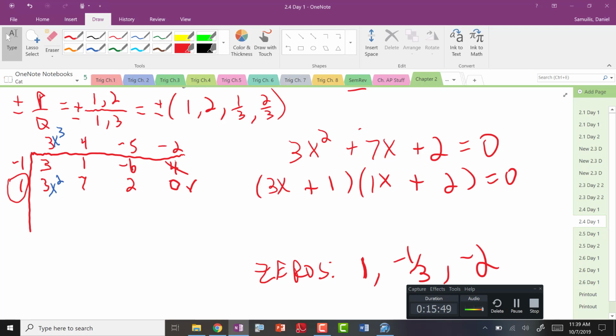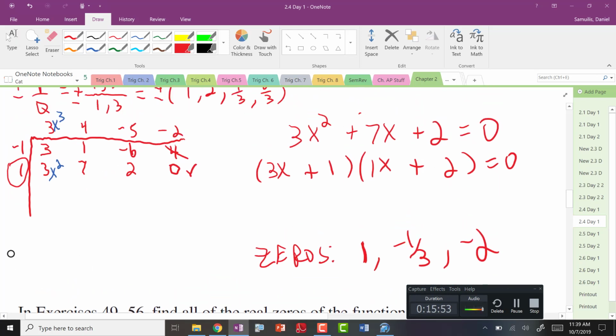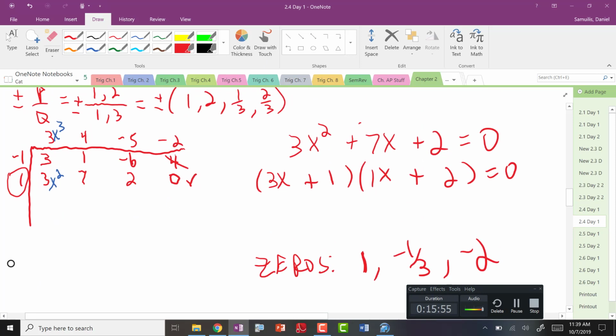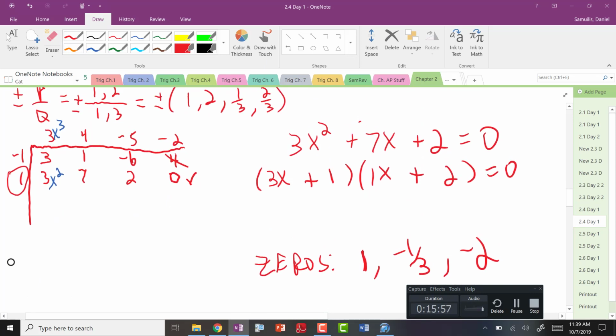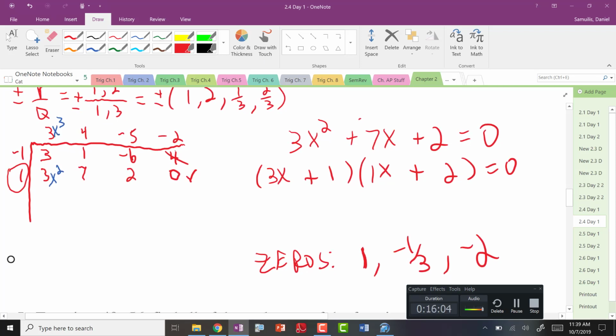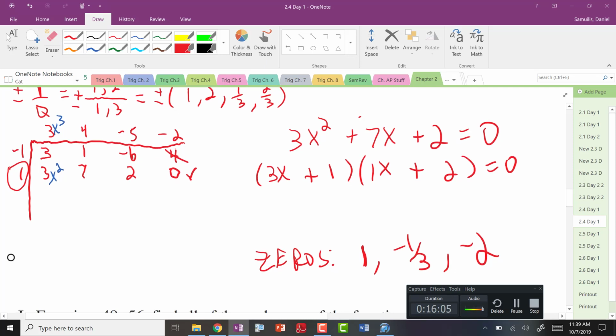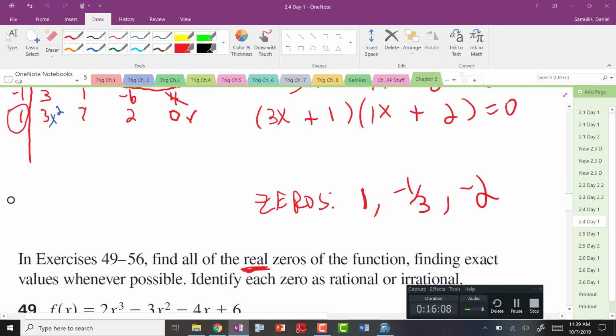Okay, now get ready for this. Are you ready for this? This is what I made the students do in the past. They were not allowed to use a graphing calculator. Actually, I took the calculator away from them a lot back in the day to make them work with numbers and get numerate, because it's important in this class.